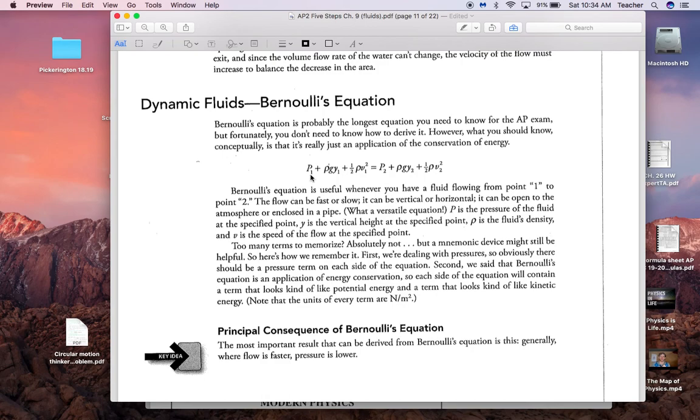So the only thing I think is a little bit tricky is many times you have a lot of free information here, or you could get free information. For example, these velocities you could get if you know the different cross-sectional areas and say one of the velocities. But again, I don't see in a 45-minute AP exam they're going to have a lot of time for you to do things like that, but they may ask you to conceptually understand what's going on, which is why you want to make sure you can think proportionally and with variables.